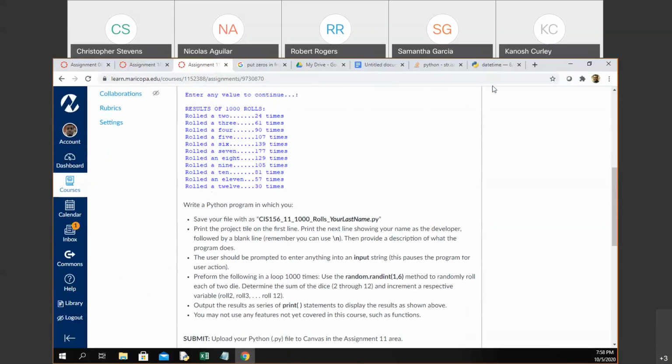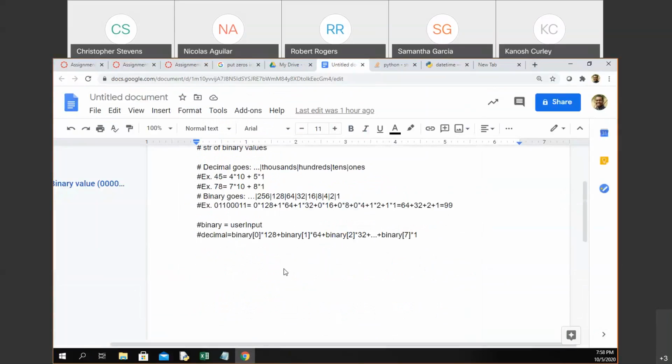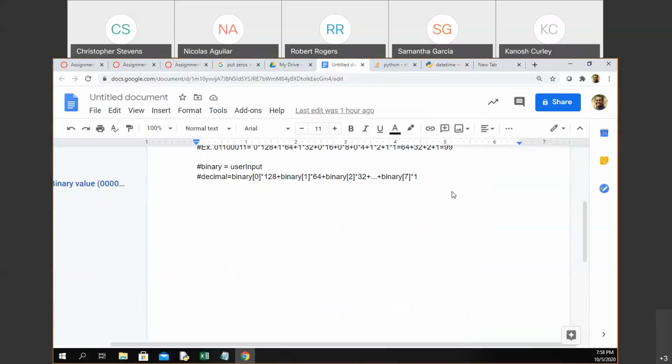So for this one, I think this one may be a little tougher for some. So let's plan this one out. So we're going to do 1,000 rows. Okay. So there's a thing about the user entering something for you to continue.